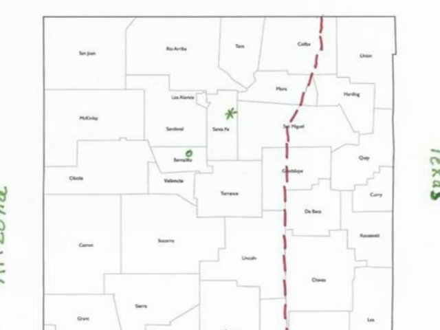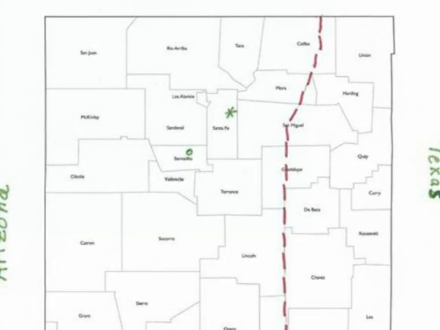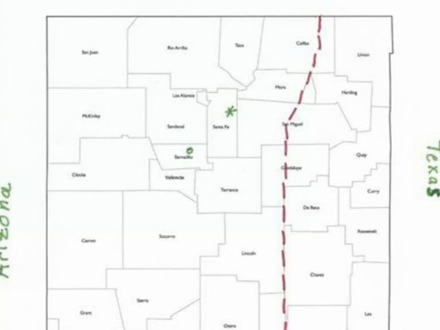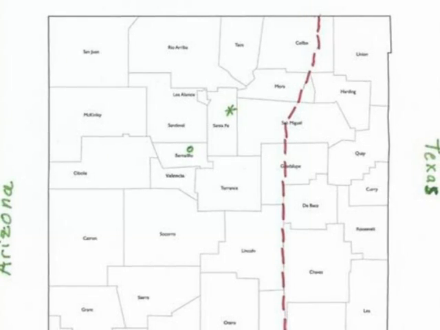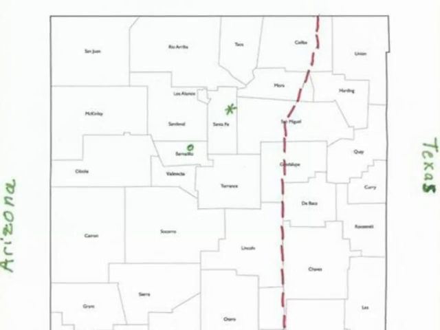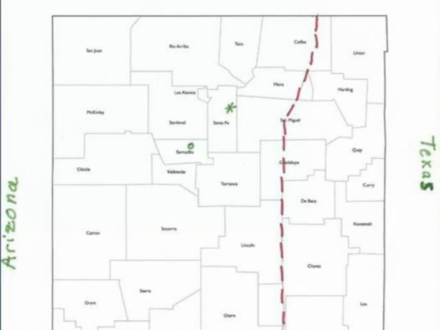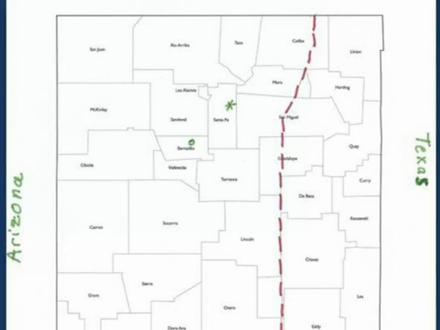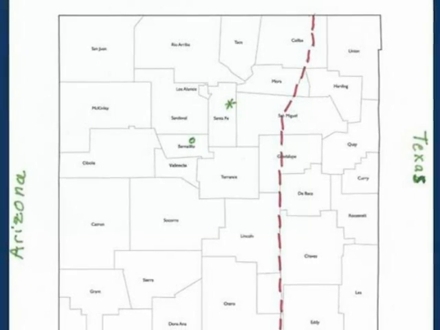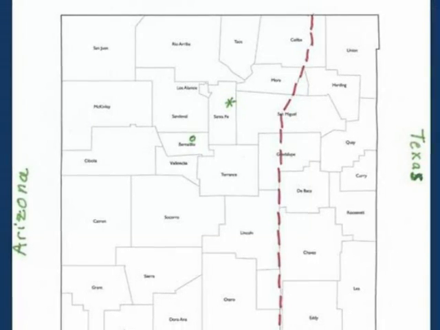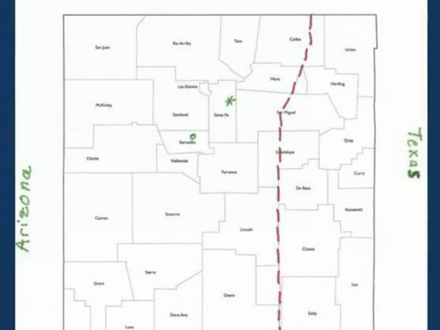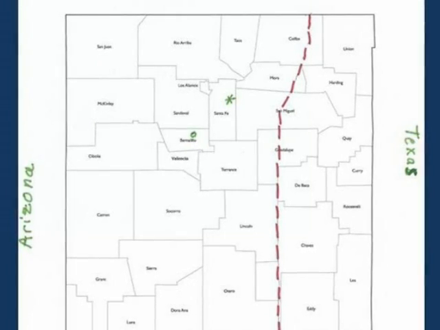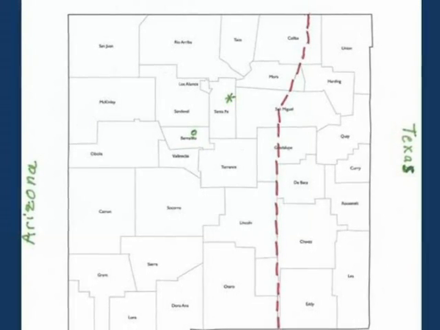I'm using a red dashed line to mark the geographic regions. The first region we'll mark is the Plains region. Start at the Colorado border in Colfax County. Slope south and slightly west to the San in San Miguel County, and from there go directly south to the Texas border. The Plains region covers the eastern 1/3 of New Mexico.